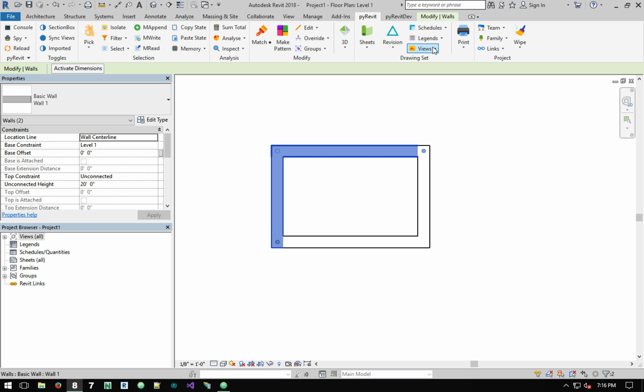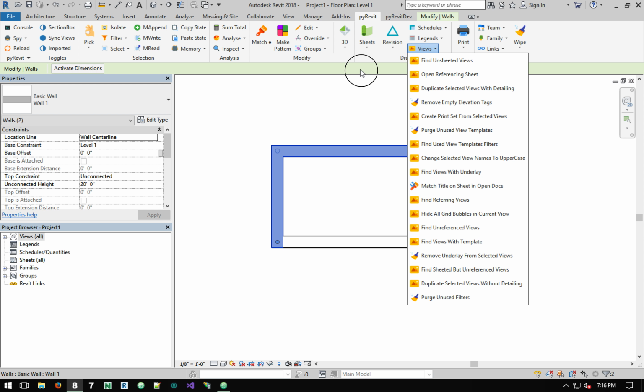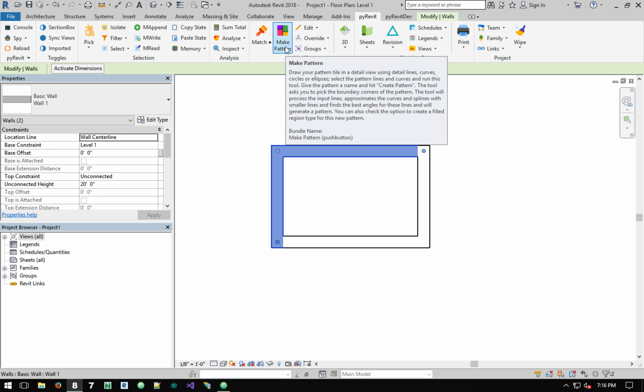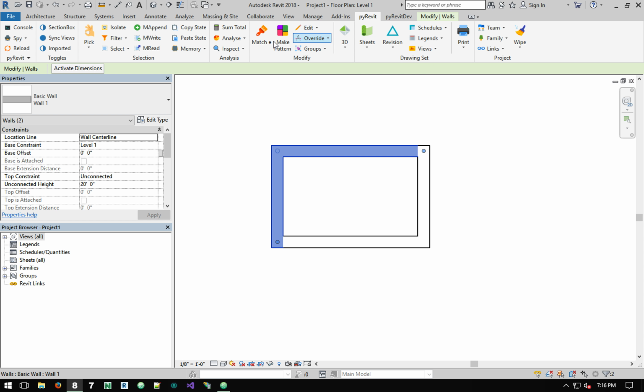And I'm going to work on this also over the course of the next couple of weeks as I'm getting ready for the RC version, which is going to be the release candidate. So I'm going to combine as many tools as I can into one and provide options for different behaviors of the same tool. And you can see I brought the make pattern tool outside because it's becoming more popular and stuff like that. It makes more sense to be easily accessible.